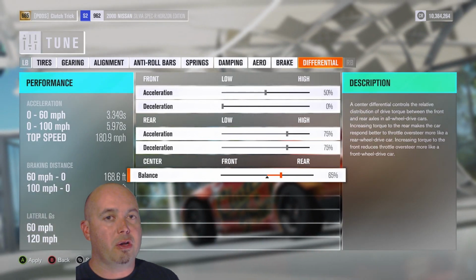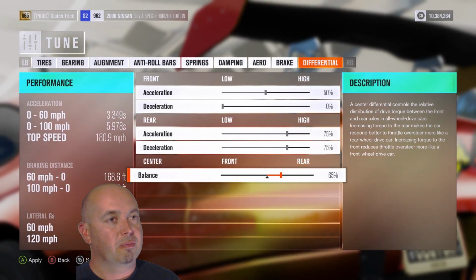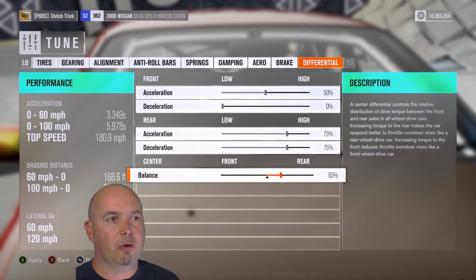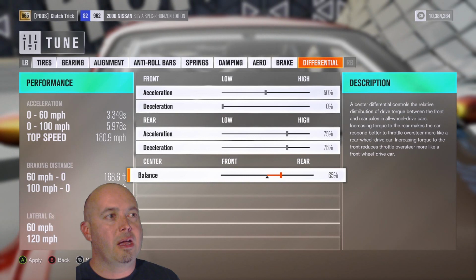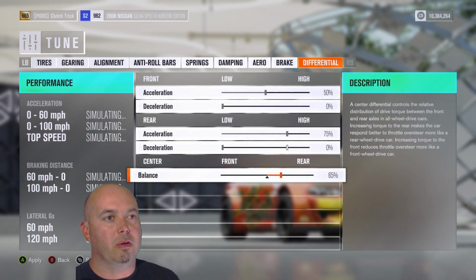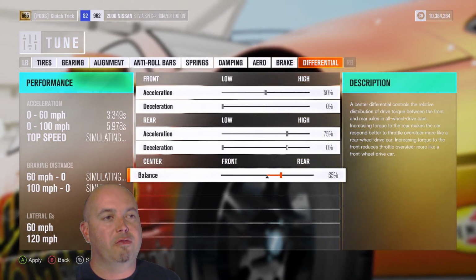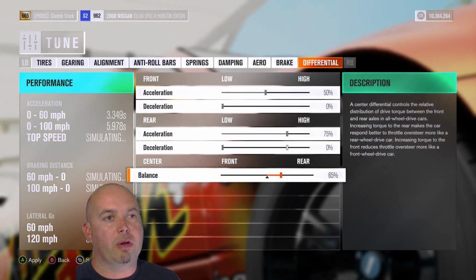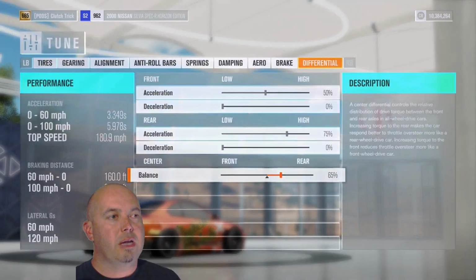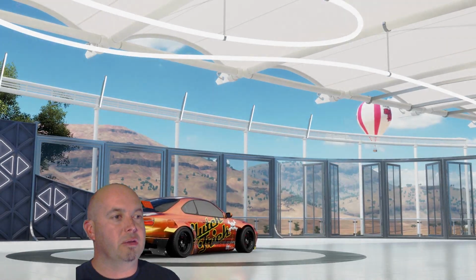I don't know this car yet. I do know that it's primarily sold as a drift car on here, so I'm expecting a lot of steering angle. That being said, I'm going to go ahead and leave a lot of my power going to the rear wheel rather than splitting it 50-50. So I'm going to leave it alone here at a 65% split. Now let's take this thing out and drive it a little bit and see what it's like.